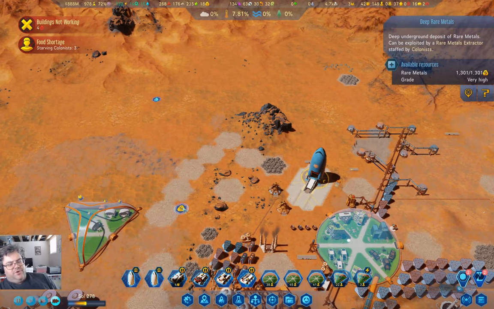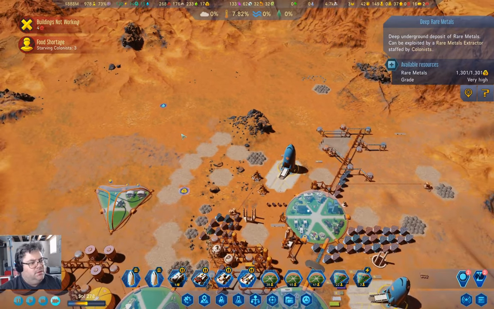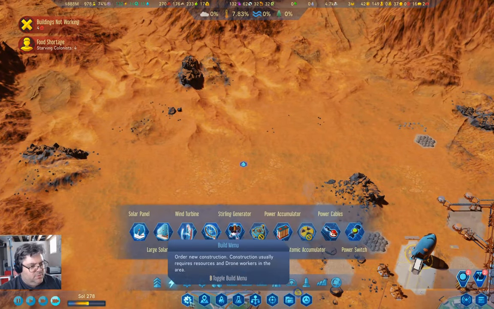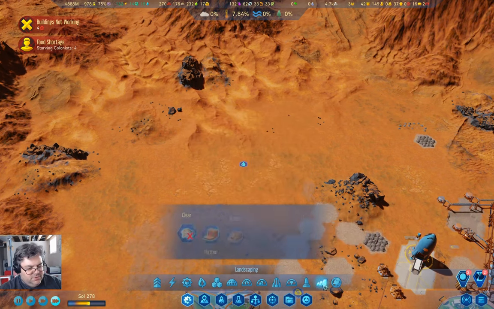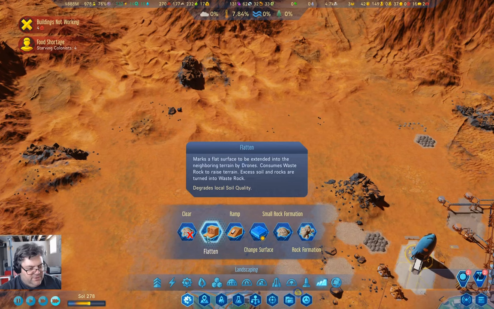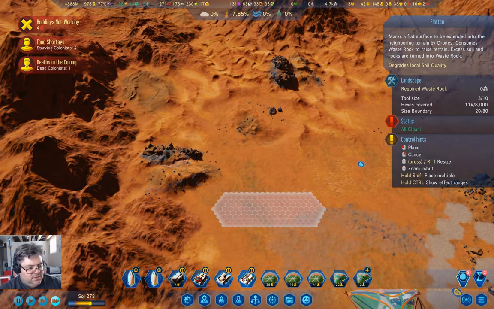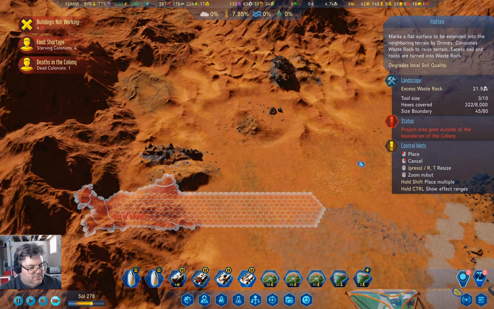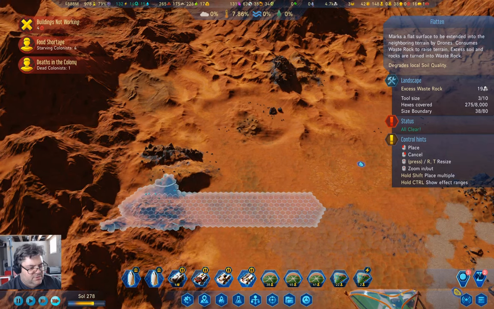I could come over here. You know what I'm going to do? I'm going to do something completely pointless. I'm going to go in here for landscaping. We're going to flatten. And we're going to go out as far this way as we can go. Out of bounds. To there.